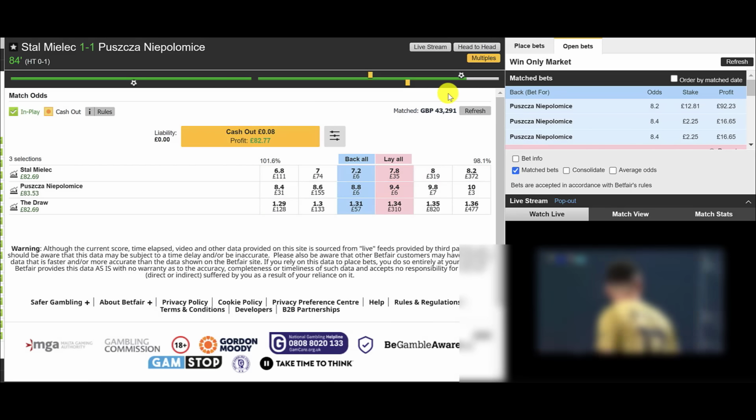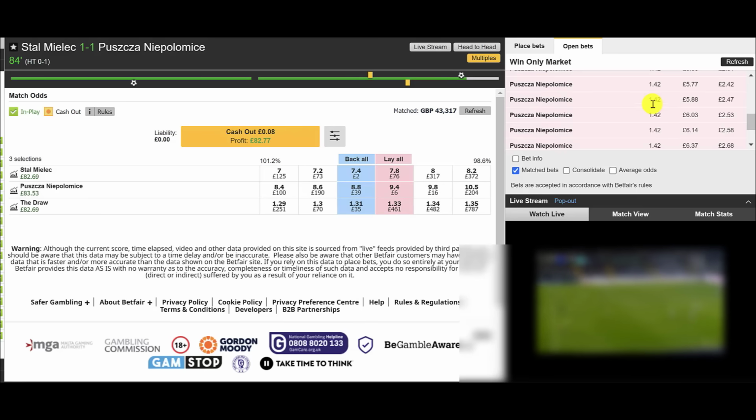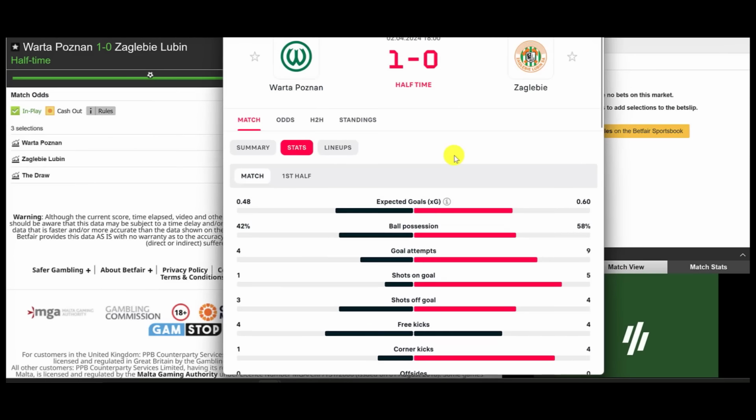Okay, but anyway, as said, it's not about the strategies themselves, it's just showing us how we're spotting opportunity. And we went in very late in the day to lay a team that is winning around 1.42, and we've got that goal, and we were expecting it. Okay, we weren't hoping for it, we were expecting it. So anyway, we're out with a profit. Very simple trade.